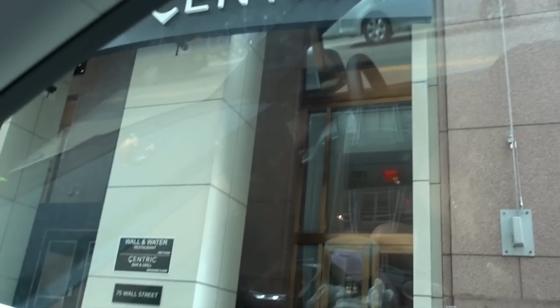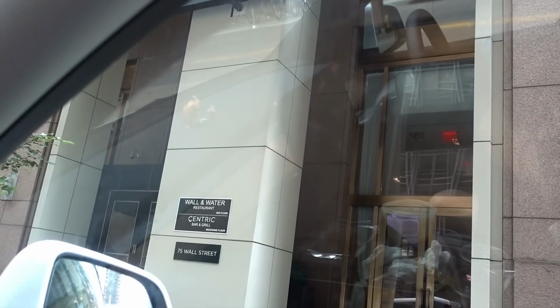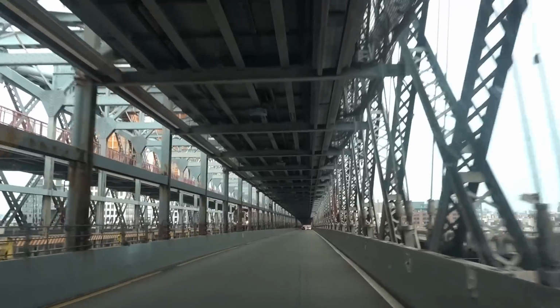We're getting a serious Groundhog Day vibe, except for my hair. You guys like my hair? They're making fun of my hair. Mom is inside the hotel to check in. Hopefully she does not need me, and then we're gonna unload the stuff, and then we're gonna head off to Flushing, get some really good food.